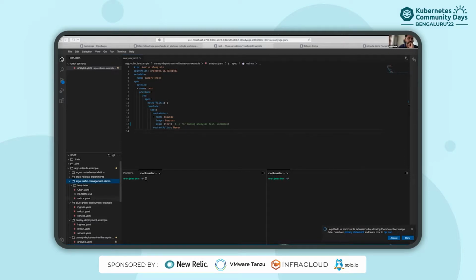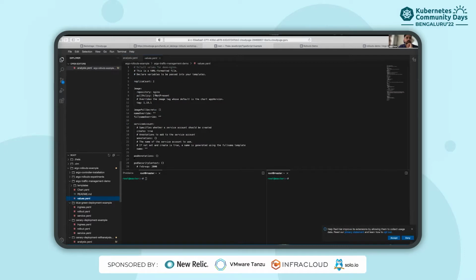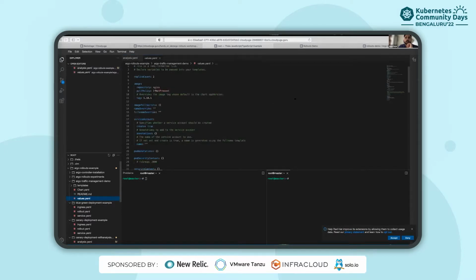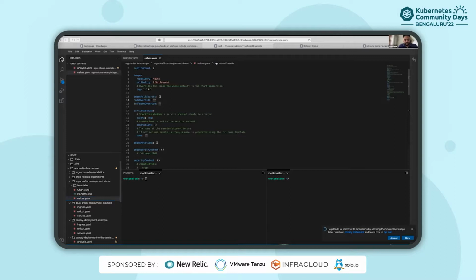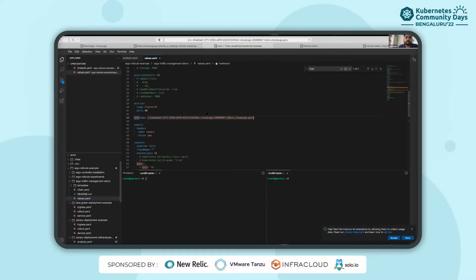Inside it, in your values file, try to search for host. Okay. So I have added here this particular host name. You would need to do similarly for yours as well.